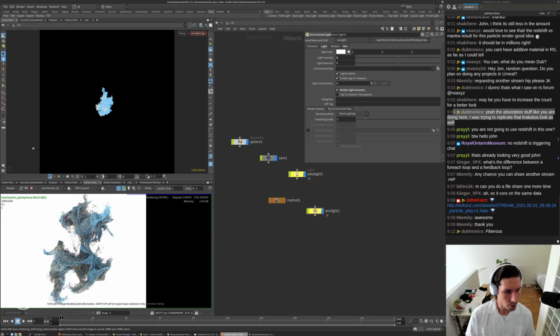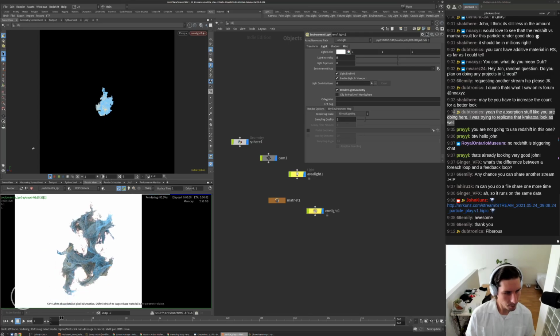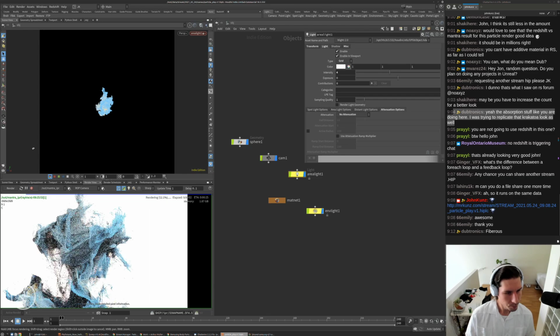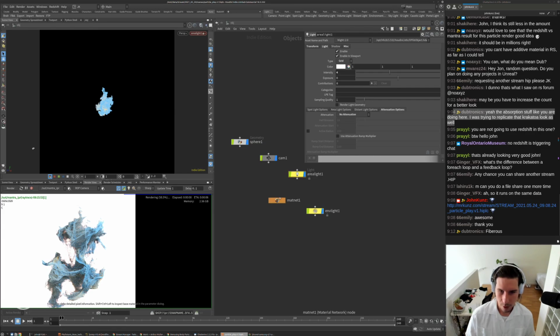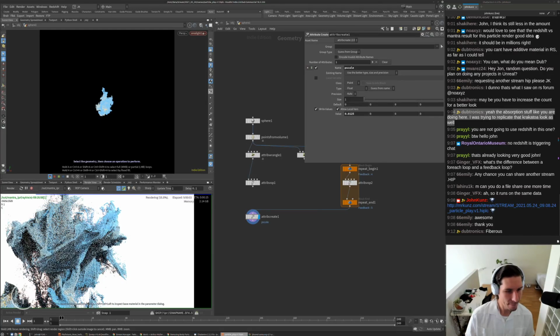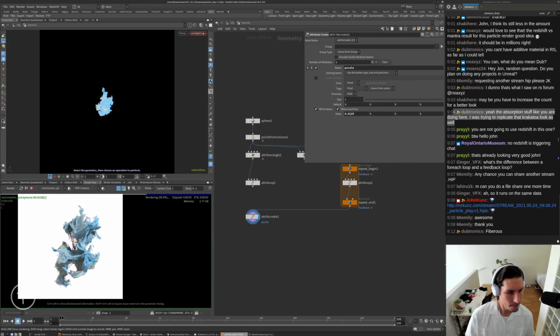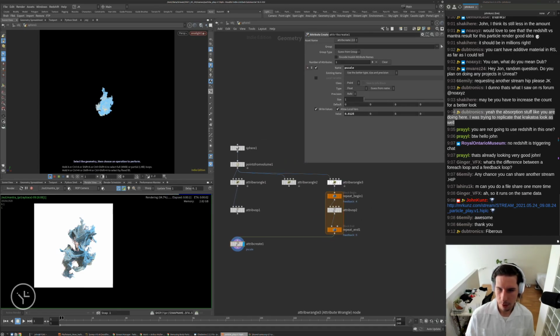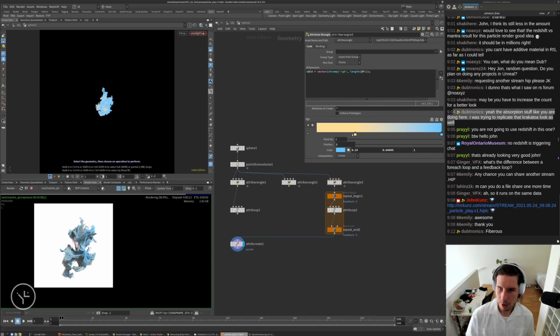This is just pure ambient lighting. I think it's nice to have a directional light. This is looking a little bit nicer. I think we want our particles a little bit bigger. And I don't know if we want to mess with the colors too much.